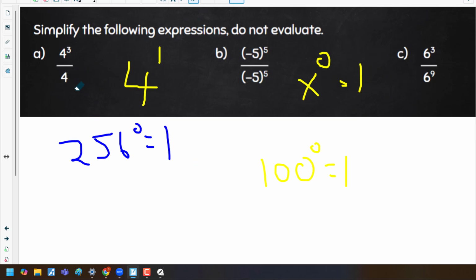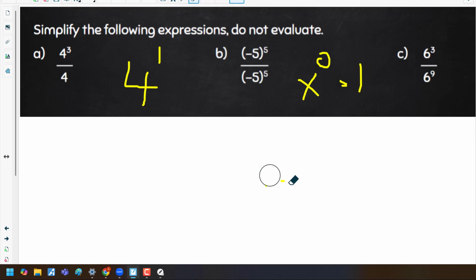So you cannot have 4 to the power of 0 here, because we know that the denominator is not 1, it's 4. And the only way to do that is to have an exponent of 1. It's kind of like multiplication. This is exactly like multiplication. If I have 4 times 1, well, that's just 4. If I have 4 to the power of 1, well, that's just 4. Hopefully that makes sense. If not, I'll just keep repeating myself.